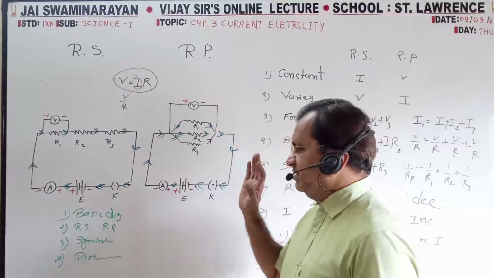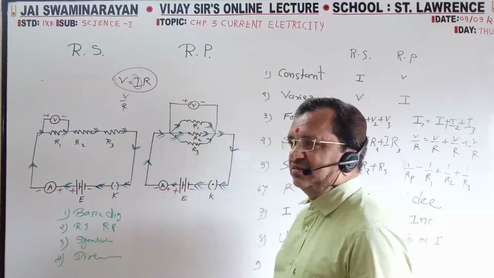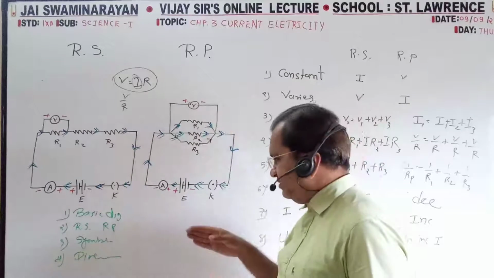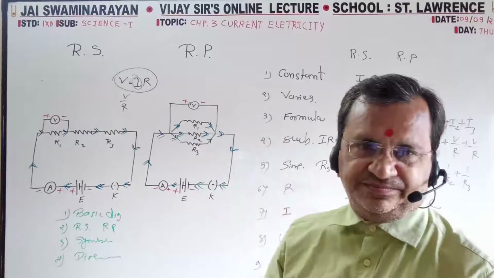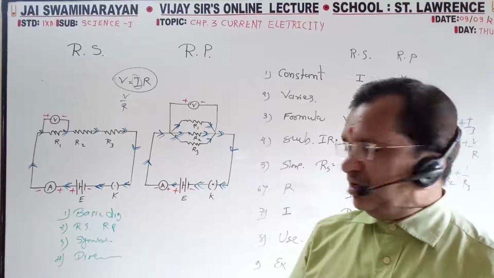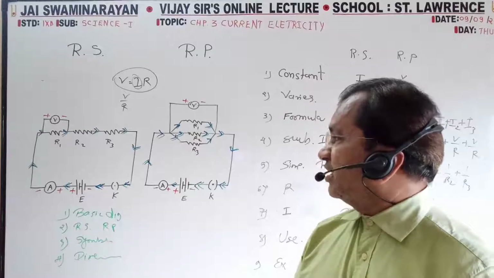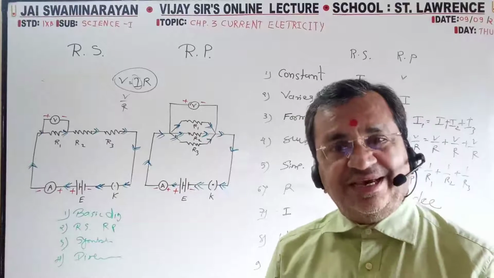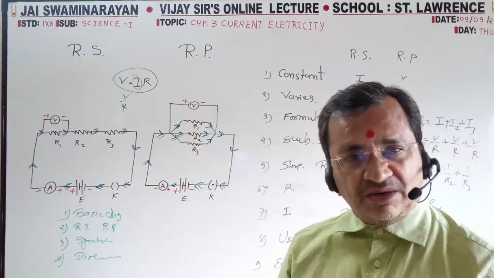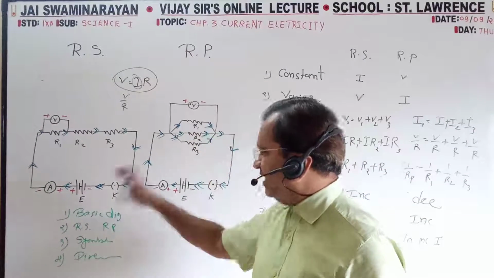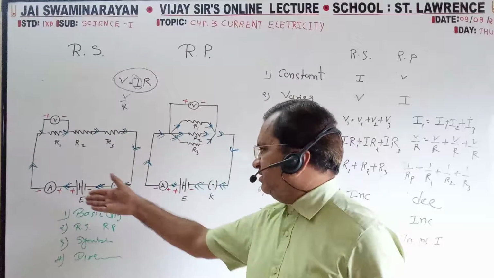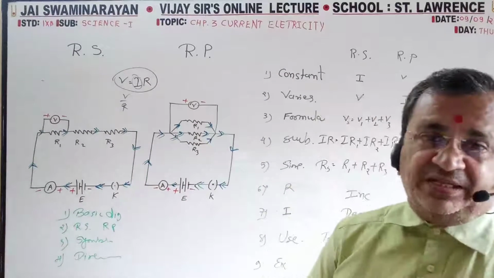Basic diagram, then draw the resistance, then draw the parallel voltmeter, then write the symbol, then give the direction. For your understanding I use color, but in the exam you will draw all this by pencil only. All the points, symbol, direction, plus minus, indication, all with pencil, no pen.